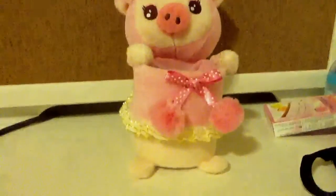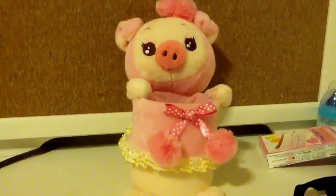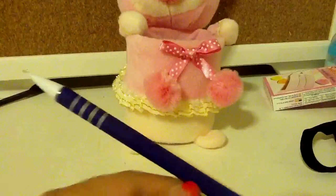Yeah. All right, and then these are the legs, and they're really adorable. So yeah, so this is the whole thing, and I really enjoy it, and I put this pencil in here.